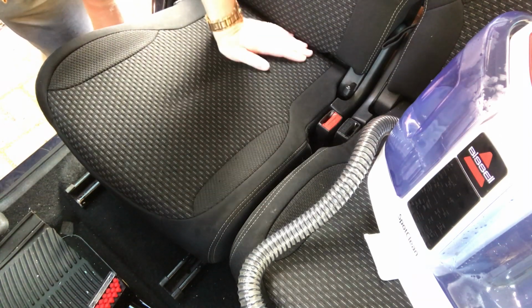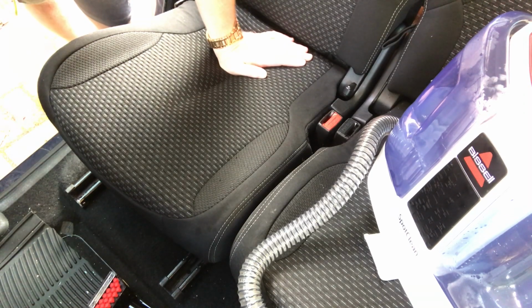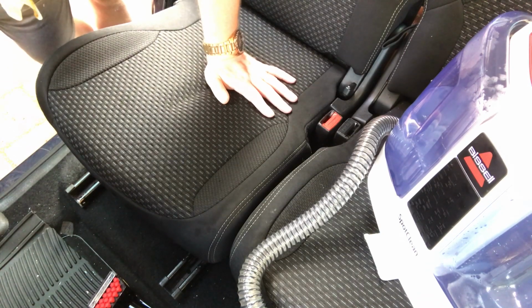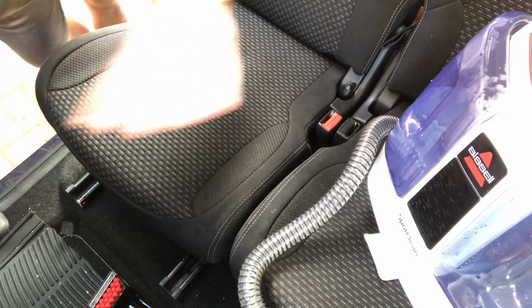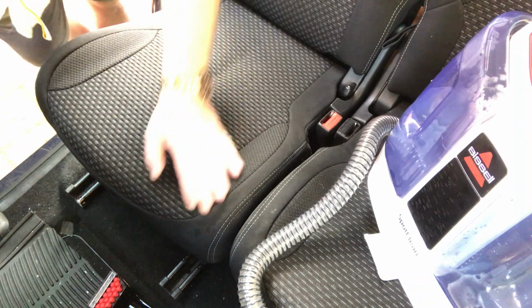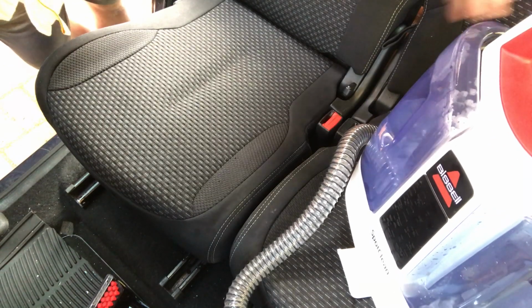I'm not going to do the rest of the car today because we're in October. Today's a warm day, but it's very rare, so I can leave the windows open for the seat to dry. But I need a hot day so I can do all the interior, and I'll do another demo on that at some point. This is just a quick unboxing and a quick demo of the Bissell SpotClean.